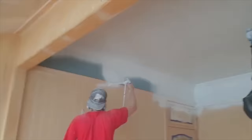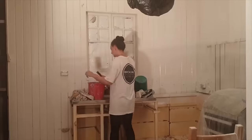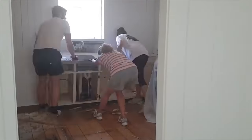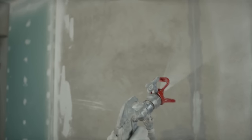We actually offer in-house renovation management here at Purpose Property for clients only. We'll eventually look to go to the wider market and offer that service broader. But at this point in time, Emily and I are running in-house renovations for clients, and we charge a 20% management fee. So if you want to be hands-off and you're one of our clients, we could do a $50,000 renovation project, charge a $10,000 management fee, and it's end-to-end done for you. We handle the trades, we handle the quotes, we handle the choices.